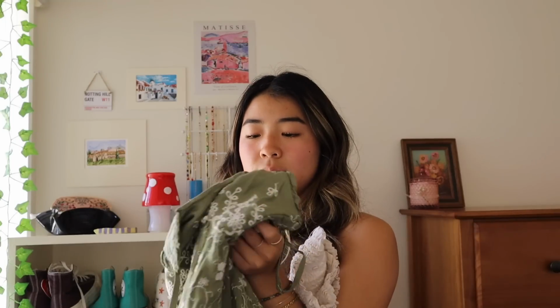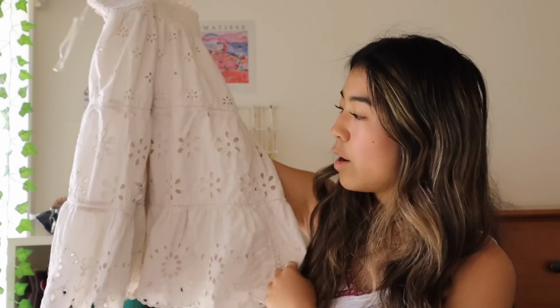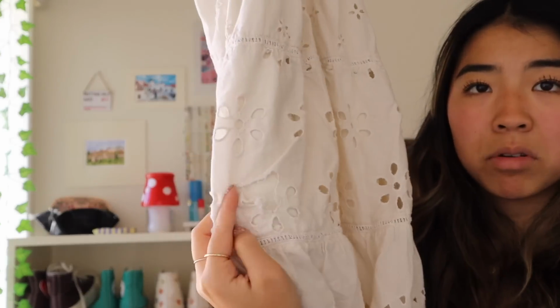By the way, this is the Jessica Simpson brand, which is interesting. Did not know she had a brand. This dress has a rip in the front, but one, I didn't notice it until after I got home, and two, you can't really see it when it's on because it's flowy, but this is the rip. I probably need to wear a bandeau with this, but I tried to wear this braless and oh my gosh, it was so uncomfortable, which was heartbreaking because it looked cute, but I had to rip it off as soon as I got home. But I think I just need to figure out how to wear this. Anyways, it's American Eagle.